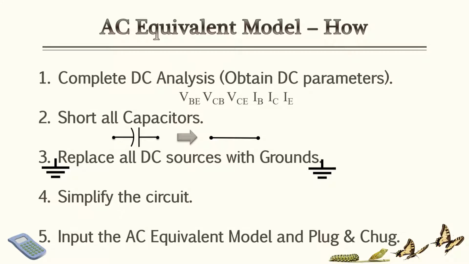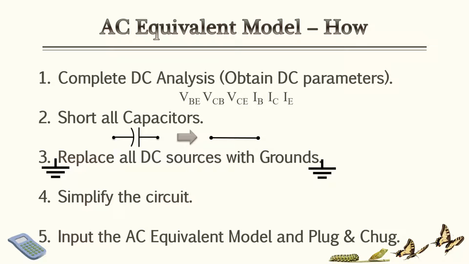Like previous lessons, we have steps. Step one, complete the DC analysis, meaning we have to obtain the DC parameters. You're going to notice you have the DC parameters if you have uppercase subscripts. For example, if you look below, I have current for the base, current for the collector, current for the emitter, the B, the C, the E, all in uppercase. So if you have those, you have your DC parameters. Now, normally in some questions, if you're asked just to find the AC equivalent model or AC analysis, usually these are given. However, you have to be aware you have to find those parameters first.